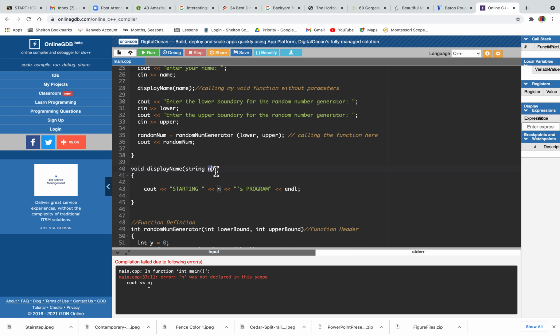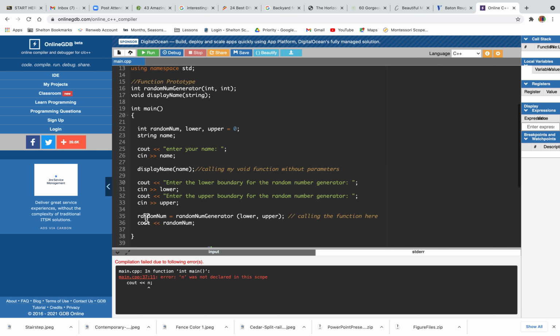Even with this string n, it could be that it gives me the same memory location, but most likely it's not going to be the same. So that's what the lifetime means. The lifetime of n is as long as you're inside display name. Once you exit display name, n is dead. You can't get that memory location back. The lifetime of these variables in main is the whole entire program.